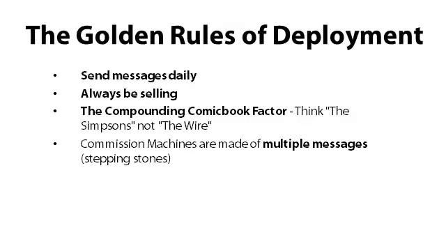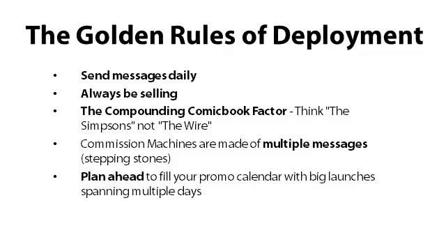Now, commission machines are always made of multiple messages, i.e. these stepping stones, as I explained to you a moment ago. Right? So it's not a case of just blasting out one or two emails and having done with it. They always need to be done in a series so that you're getting people over that river of doubt with multiple messages.